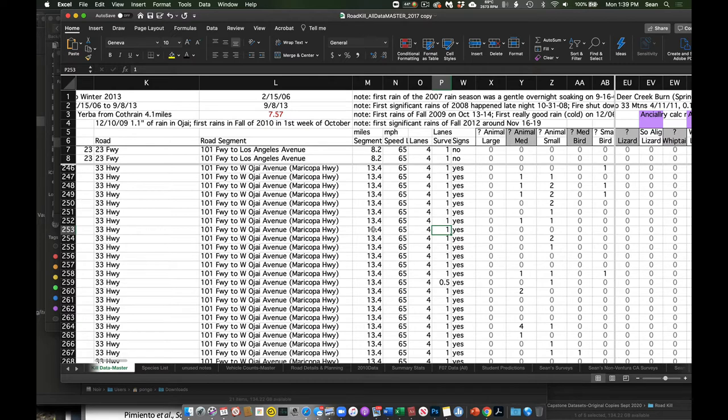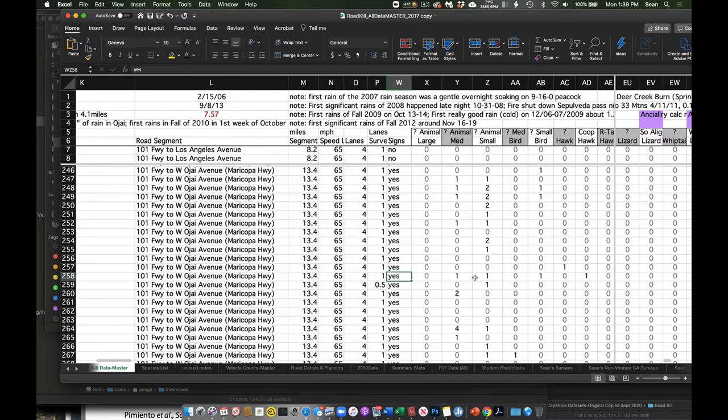And so if we have the 101 freeway, for example, that we go and survey, you cannot see the other roadbed. You have to drive it and do the lanes you can see, and then reverse that original direction and count the animals on the other side. Now, sometimes just because of logistics, you know, going somewhere to a concert or something, we don't have time to go back and do the other side, and that's what this represents. So this represents we only got half the lanes surveyed. And this is, are there any signs about, you know, watch out for wildlife, that type of thing.